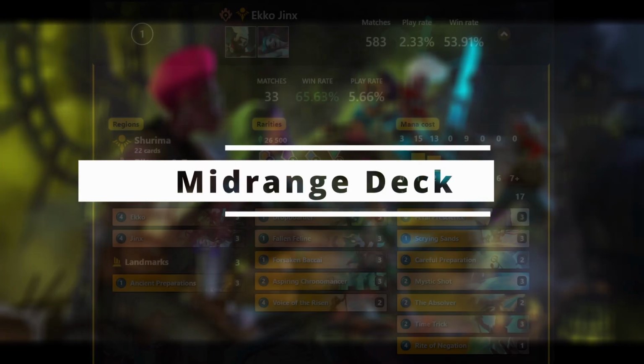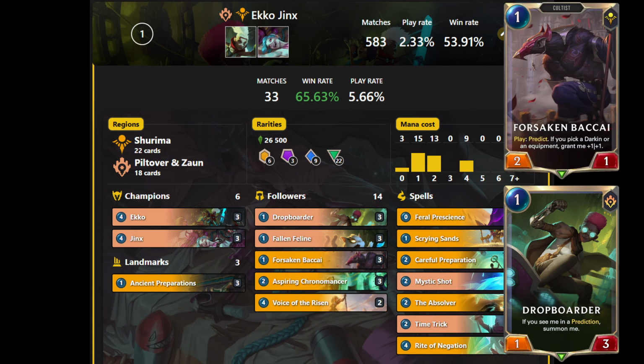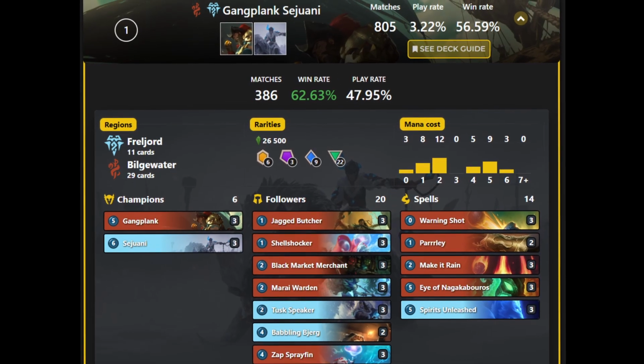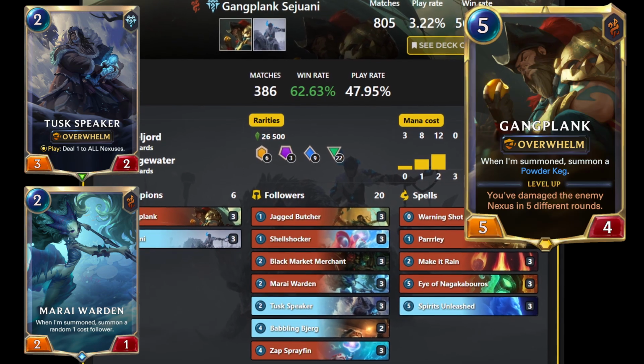Mid-range. Echo Jinx has always been one of the most popular mid-range decks, as you're able to build up your board quickly in the early game and continuously revive your units with the leveled up Ekko in the mid-game, ultimately overwhelming your opponent. Another great deck would be Gangplank Sejuani. This deck tries to get your opponent low early and then kill them off quickly with Gangplank or Sejuani.